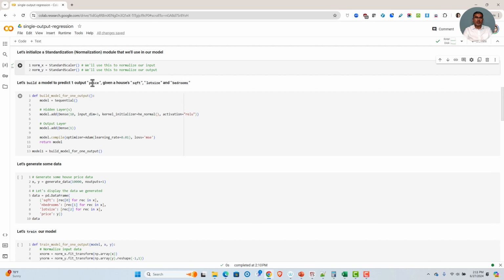And the input dimensions is 3. The reason it is 3 is because we are giving square footage, which is 1, lot size, which is 2, and bedrooms, which is 3, as your input. So the input dimensions is 3. And I'm using an activation function called ReLU. We'll go into more of what these activation functions are and the specifics of each one in episode 3 of our presentation. And also skip this thing called he normal here, which is again something that we'll study in episode 3. This essentially allows you to initialize the weights in a certain way.